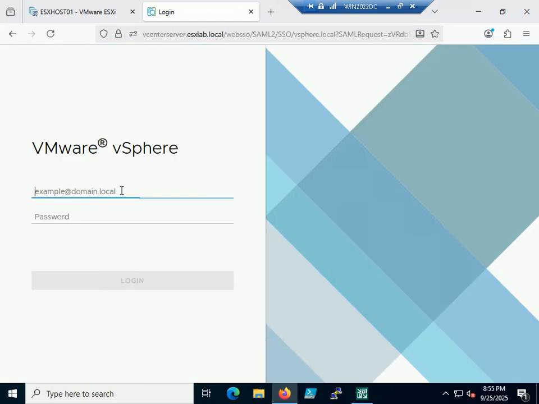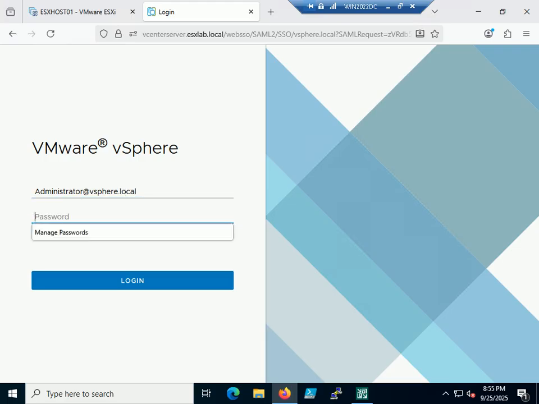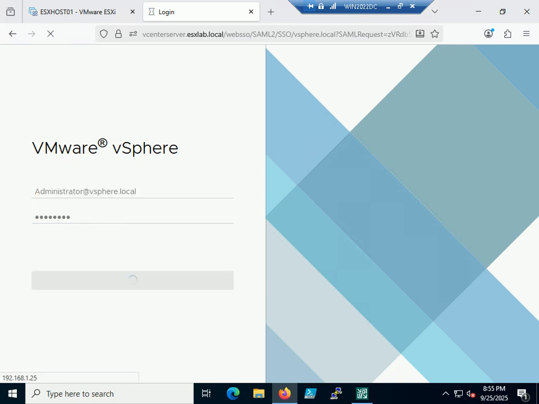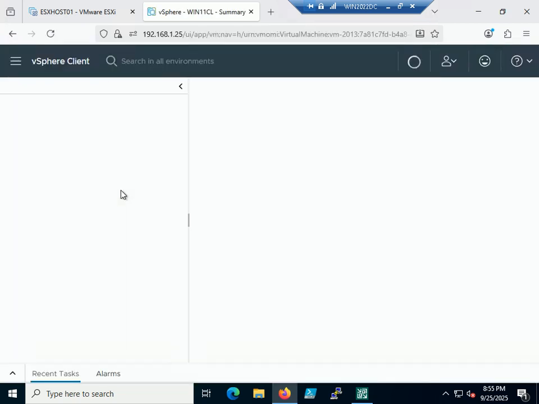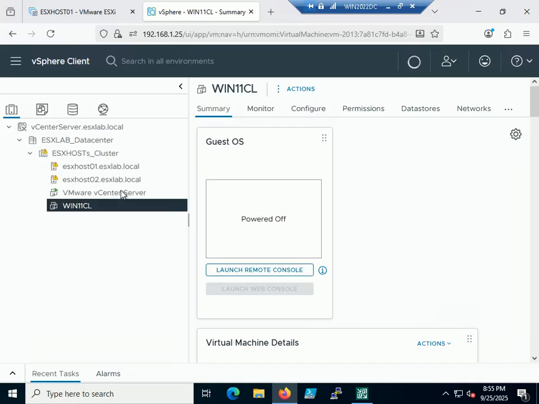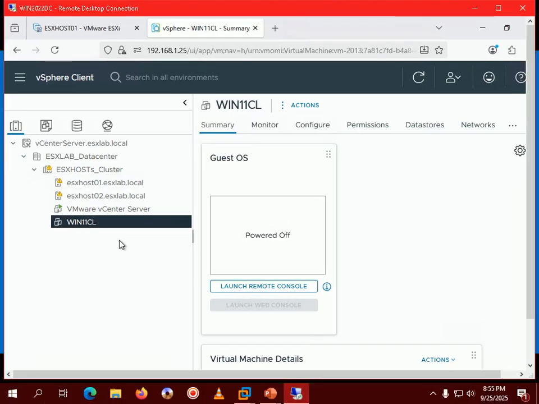I will log in with my administrator SSO account. Our normal management console is also loading properly.